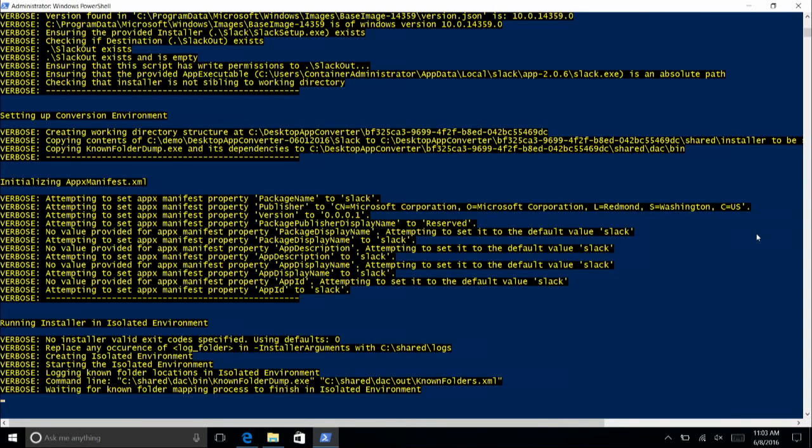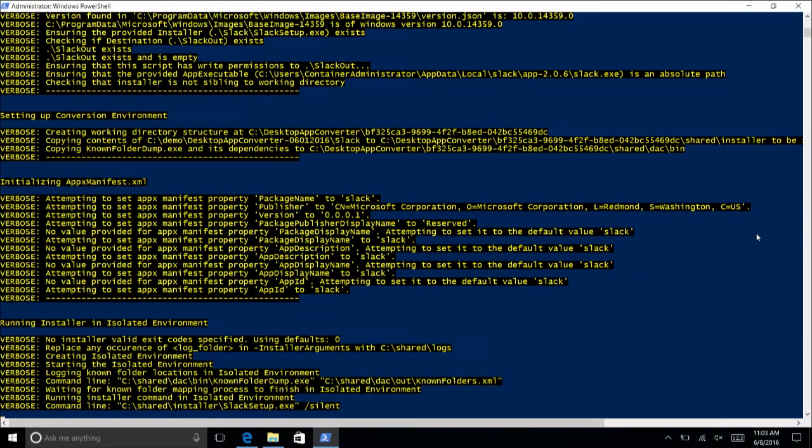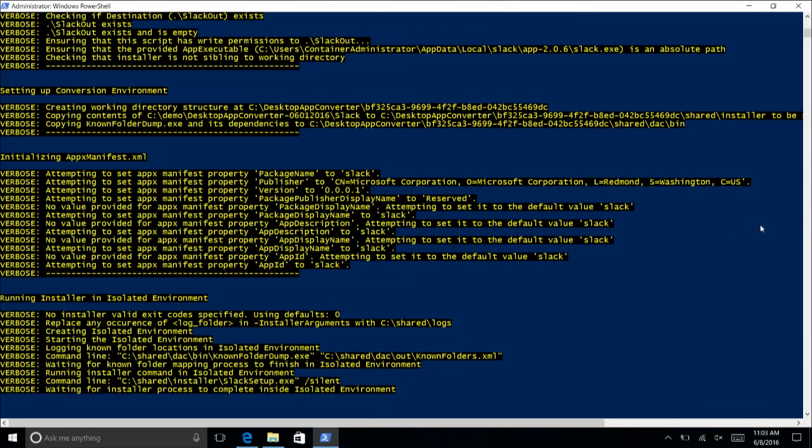It basically analyzes all the information and it generates a package. And now you can take that package and deploy it to a Windows 10 Anniversary Edition OS, and that will deploy and you can run it. As you can see, it takes a little while to do this because we're really running the installer. We're not doing any sort of analysis of an MSI file. We really just run it. And once that's done, we can throw away that image, and so your operating system stays clean.